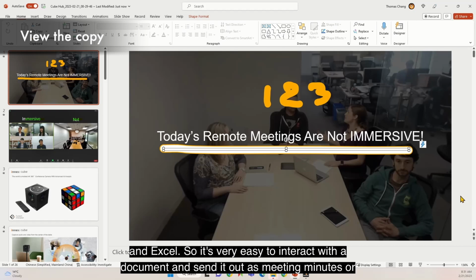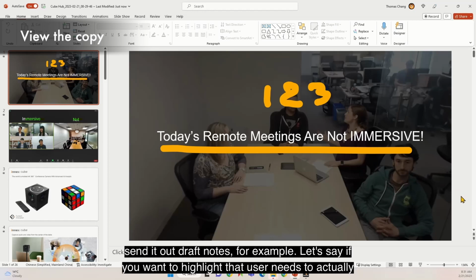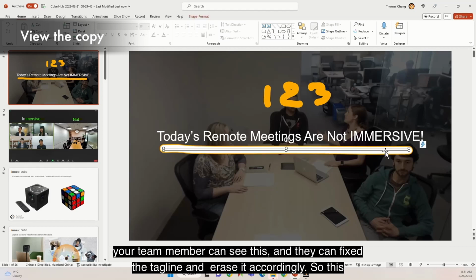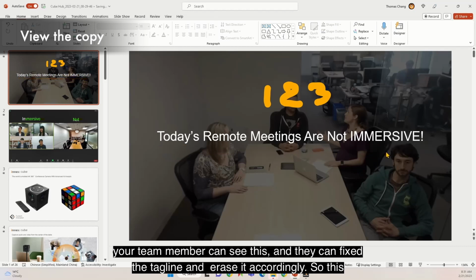So it's very easy to interact with a document and send it out as meeting minutes or send it out as draft notes. For example, let's say you want to highlight that the user needs to change this tagline, you can write out your idea here, and then your participant or your team member can see this and they can fix the tagline and erase it accordingly.